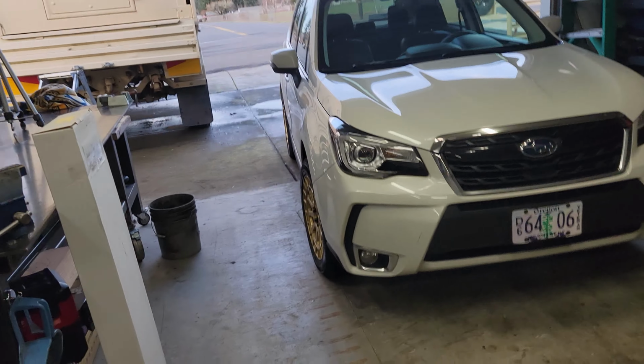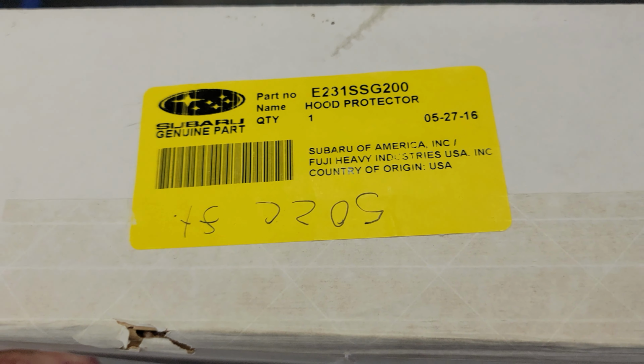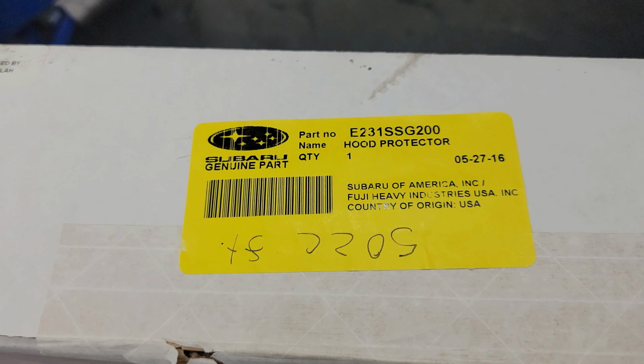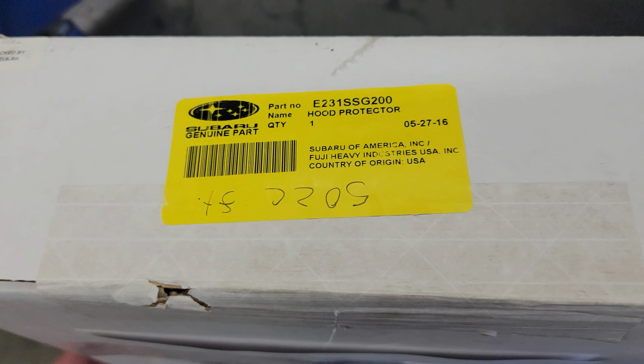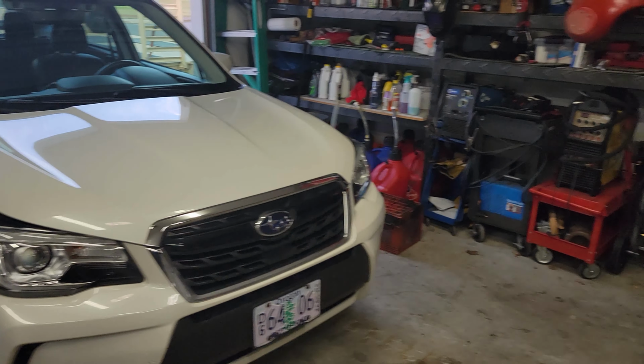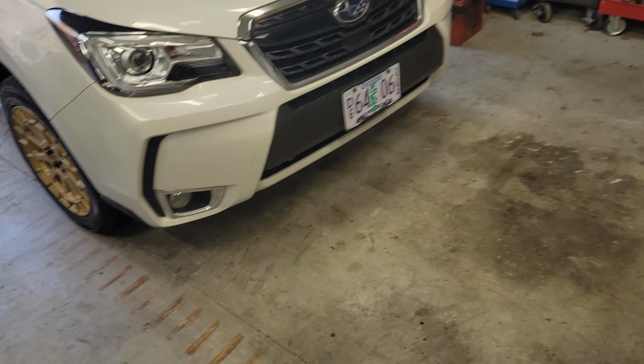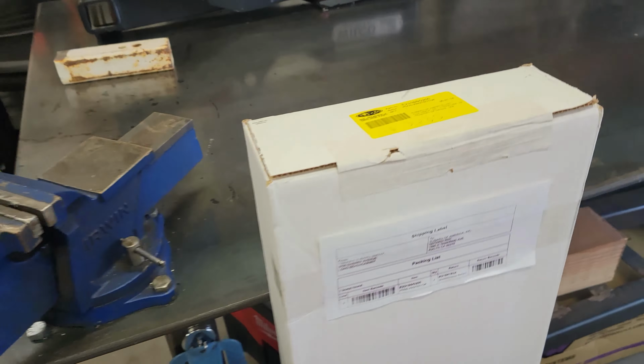We're gonna keep this build series going. Here's a part number for you. We're gonna be installing a hood protector today, and we are currently waiting for UPS to show up for another modification we're gonna be making. Should be here any minute. But let's get this hood protector unboxed. I'll show you how to install it, and then we'll go from there.